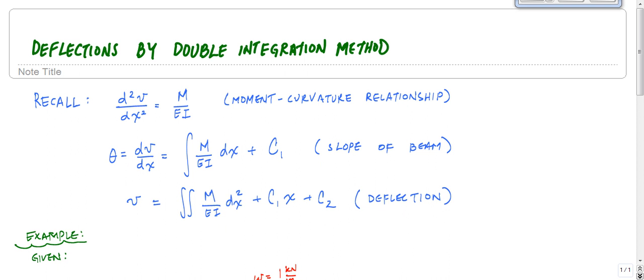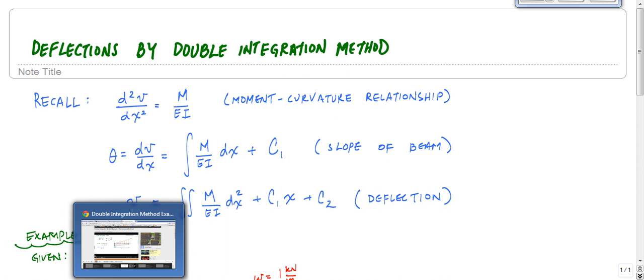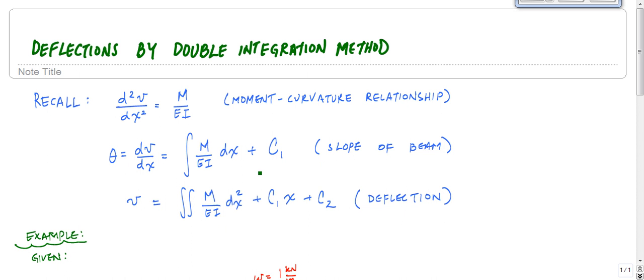And then the double integration method, the idea is that if I integrate twice from the moment function over EI, then I will end up with the deflected shape. And so that first integration would be the slope, this dv dx that represents the slope or rise over run, the change in the vertical over the change in the horizontal, is equal to M over EI dx plus a constant of integration that pops out. And then here, the next integral or anti-derivative would be this displacement function, the actual displacement of the beam.